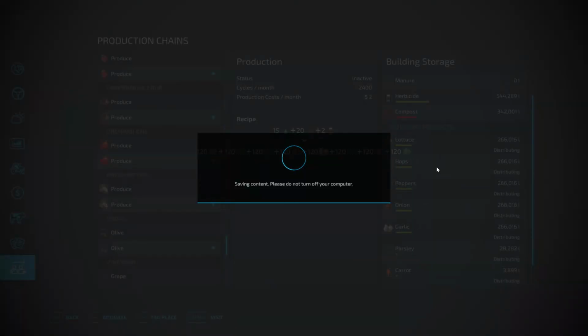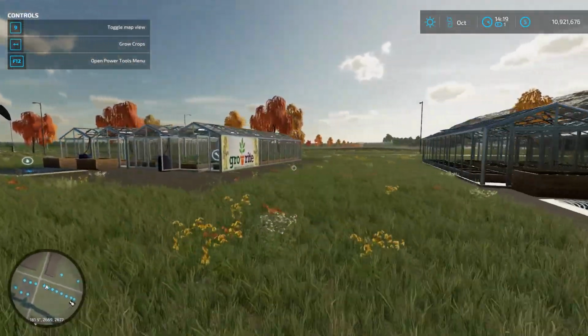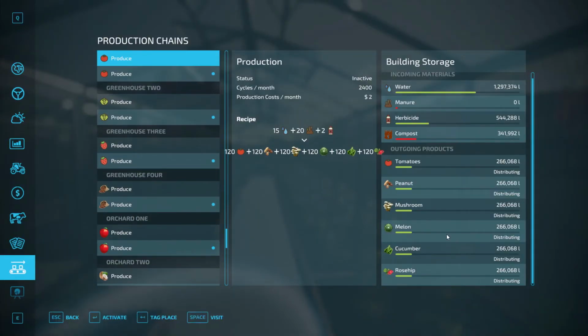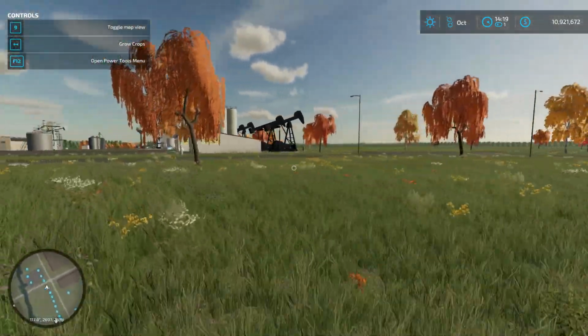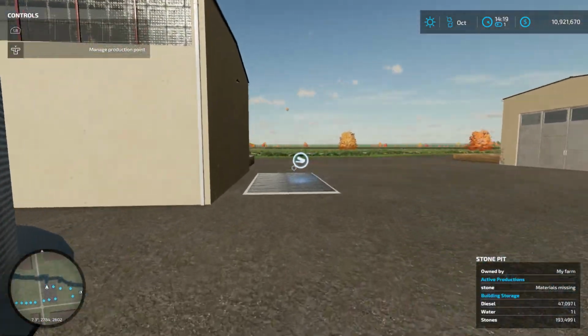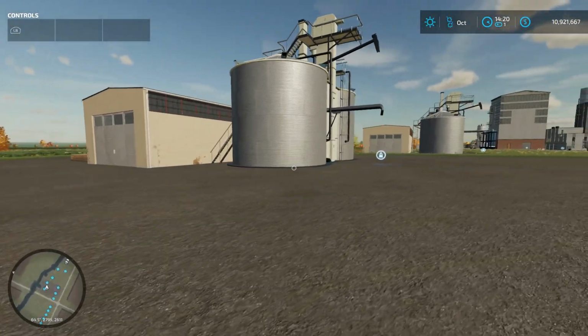Autosave. So, parsley's new. Carrots are new. And green beans are new, so that one's doing fine. Tomatoes, that one's doing fine. Yeah, we're almost getting to the point where we can start putting some more factories down. Stones, we're going to need water. Alright, so we're going to have to put water in these guys.